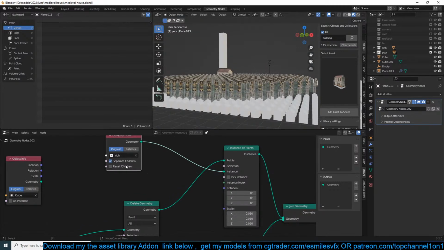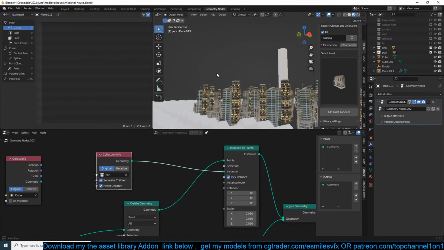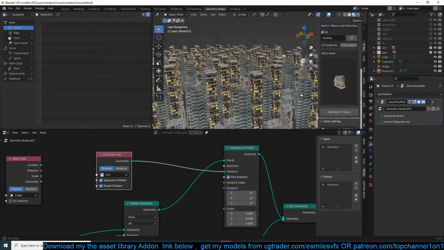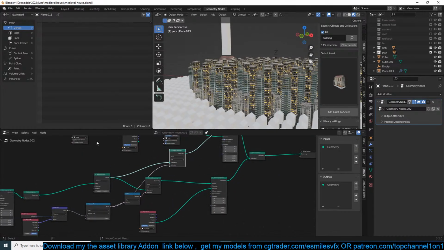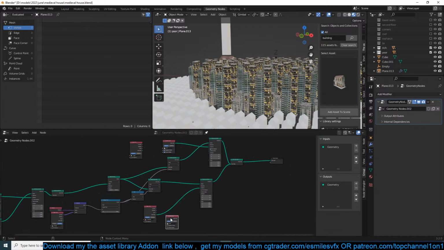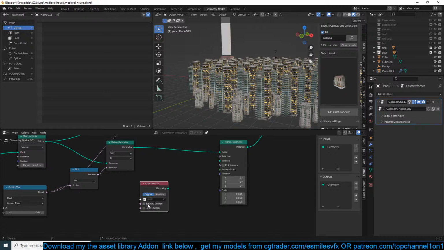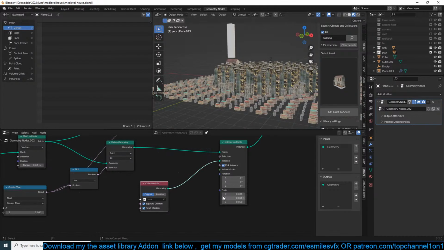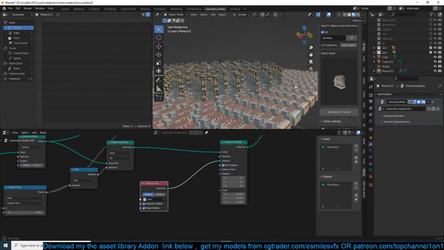We can use separate, reset, pick collection, like that. And for the poor, we again just need to reset to just use this collection instead, pick children, and just do that.